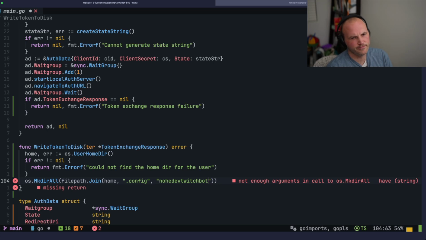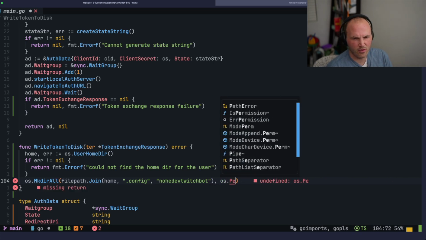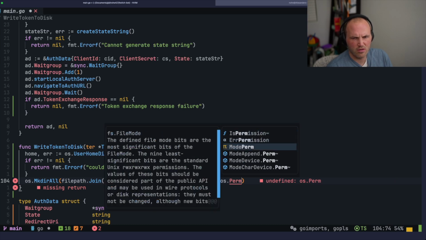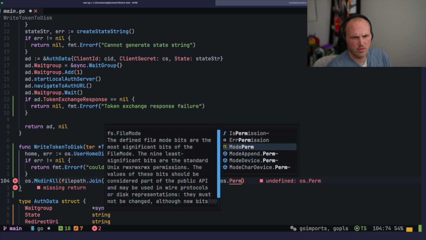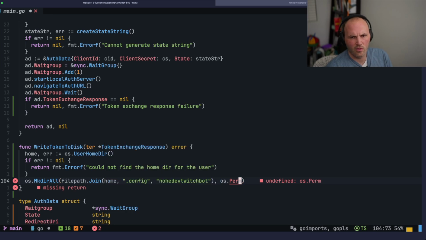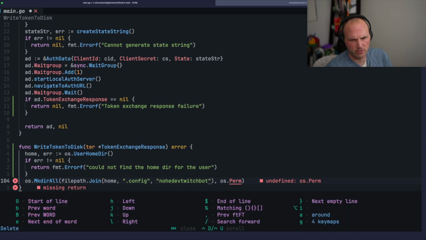That's readable, I hope. Great. So now that we have noedev twitch bot, and then I believe for permissions, it's os.Perm. I wonder if we just leave that blank if it will still work.